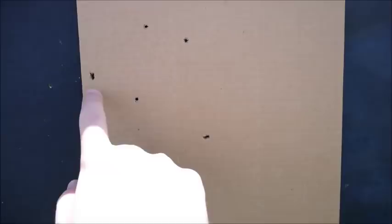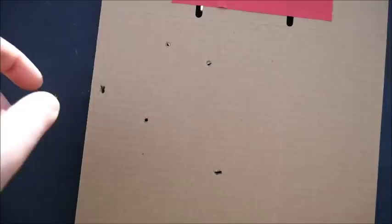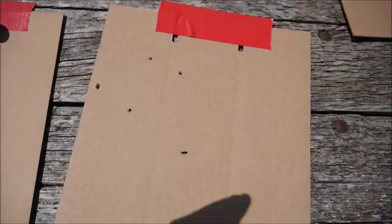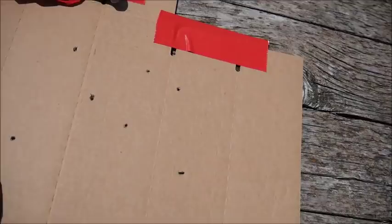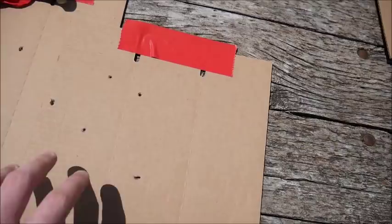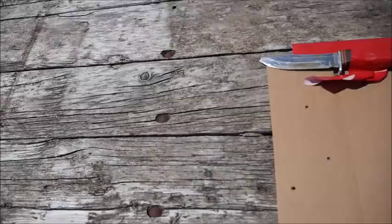At a glance, most of them are here — I think I missed one, actually. This one just tore a little weird, so I did miss one. Human error comes into play here. But at a glance, these are more tightly grouped, which makes it easier to correct for mistakes. So comparing the two: with the knife, all six shots are on the cardboard. Without the knife, I missed one — just went just over here. The ones without the knife are far more tightly grouped. With the knife, they're kind of all over the place. Without the knife, it's a fairly tight spread — you just drift a little more to the right and you can fix it. With the knife, it's up and down and all over the place.